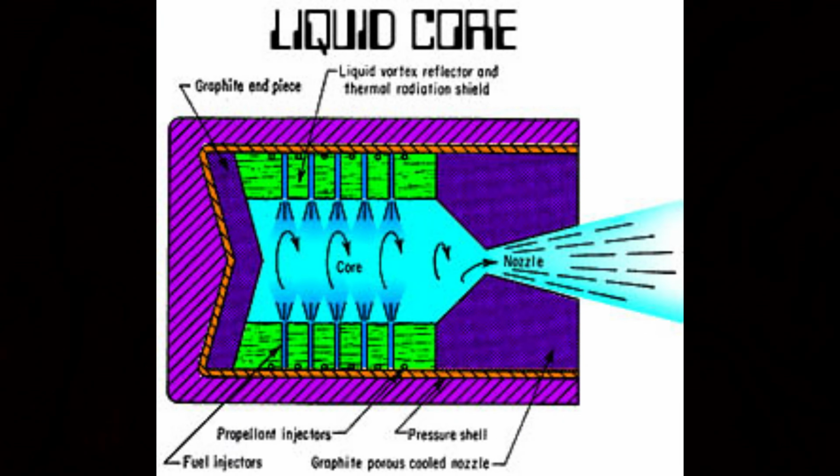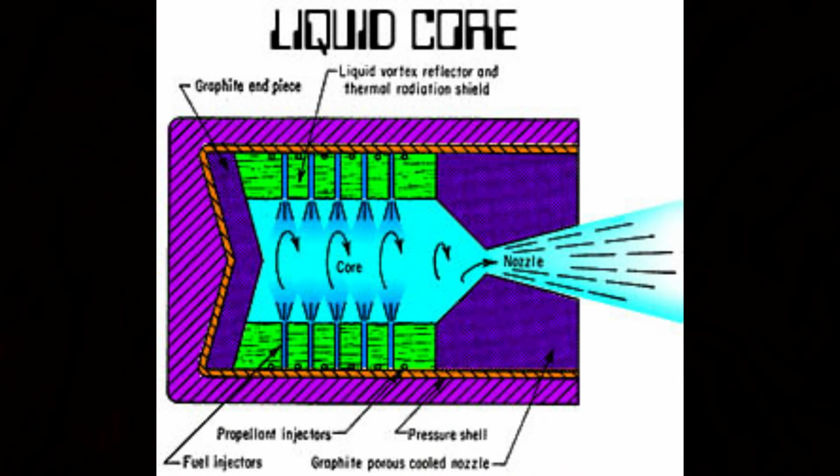Solid core NTRs use solid uranium rods. They're the easiest to use but limited by the melting point of uranium. But don't sleep on them, because they can still fire hydrogen at an impressive 8 kilometers per second. Liquid core NTRs use molten uranium. Same concept, but allowing much higher temperatures. This method almost doubles the hydrogen expulsion speed, but is much harder to contain the radioactive material. Gas core NTRs are the same thing, managing higher temperatures, doubling the speed of the exhaust, and containment is a much harder problem now, with gaseous radioactive materials and fission products.